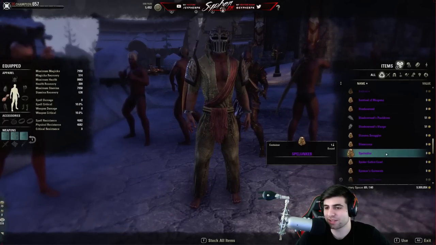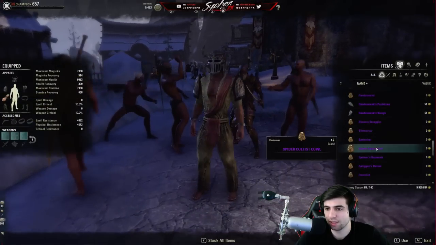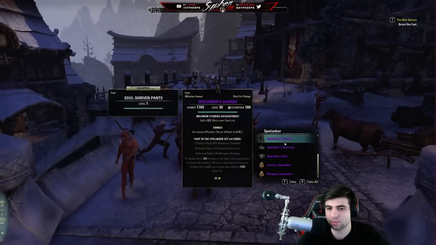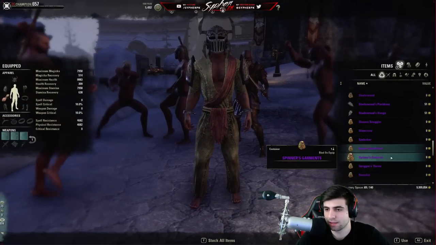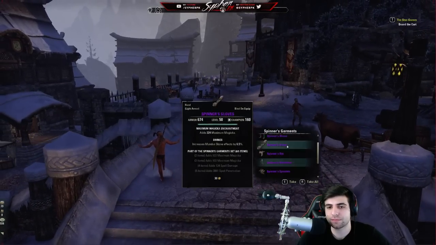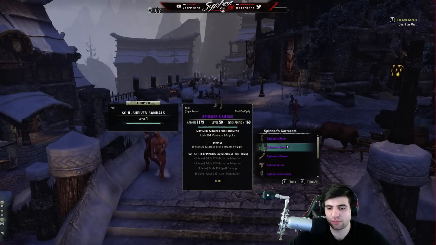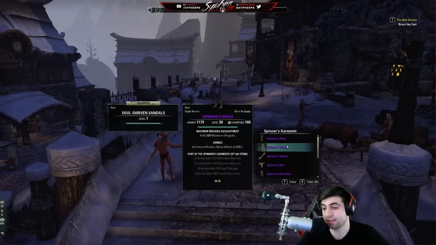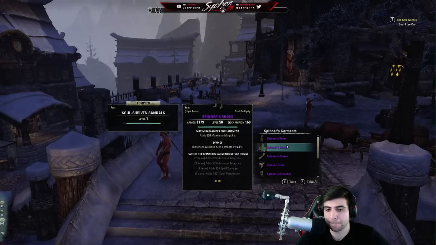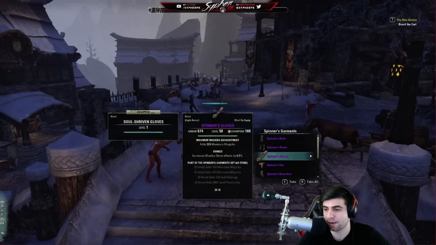Slimecraw, Spelunker, Spider Cult, this Cowl. We'll look at this one. Yeah. Do we look at this one? Yep. Spinner's Garments. Light armor. Maximum magicka, 124 spell damage, 3,861 spell penetration. That's pretty good. That's a decent amount of spell pen right there.